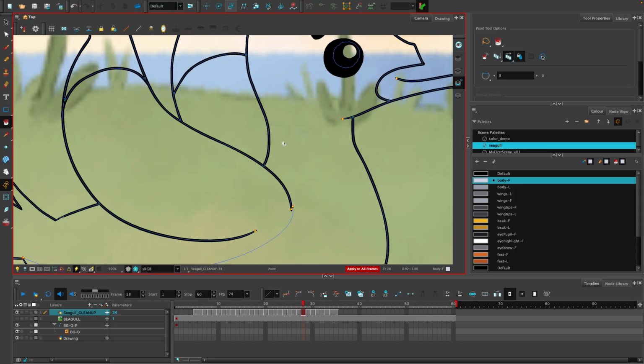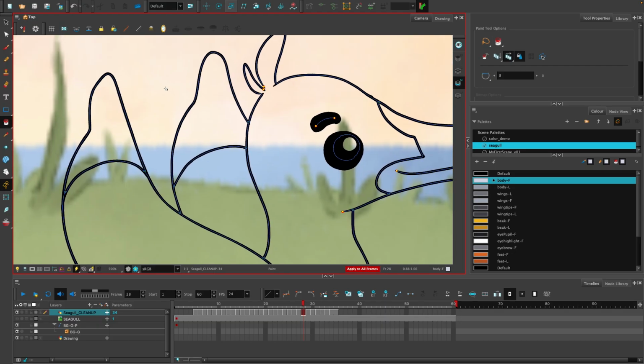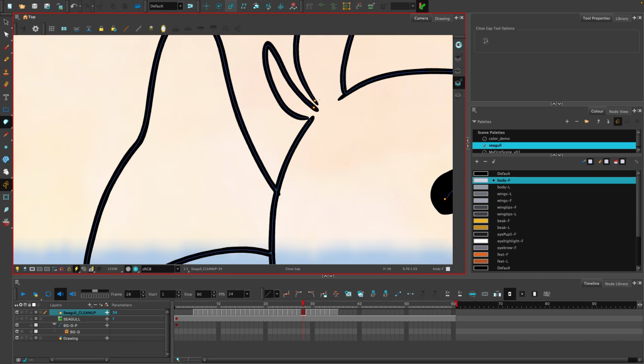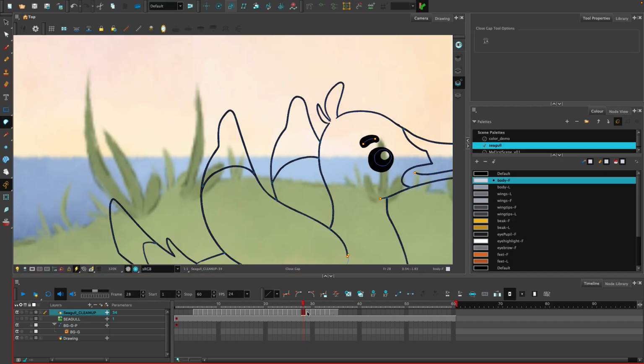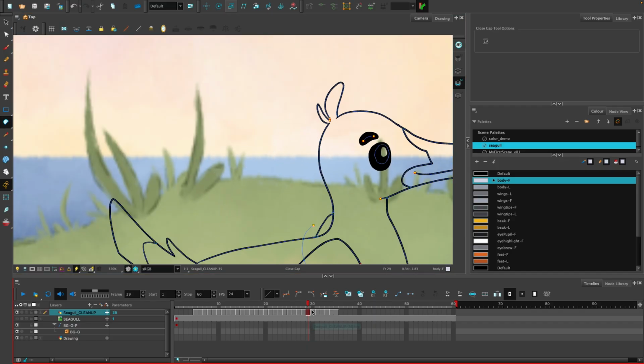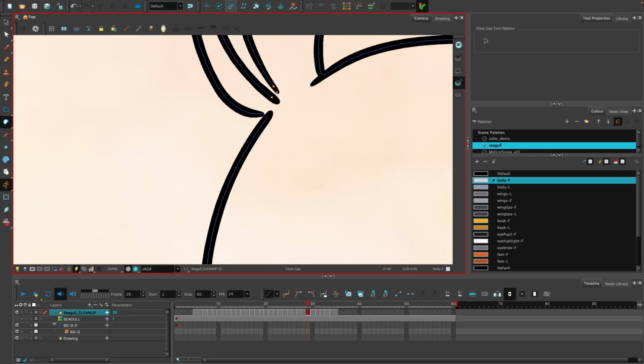So that gap is still there. You want to make sure that you have closed gaps. That is a very important thing. Close those gaps. Because sometimes it doesn't want to ignore them. Sometimes it's going to be a jerk about it. We can use the period and the comma to go back and forth between frames, so we don't have to sit there looking silly.